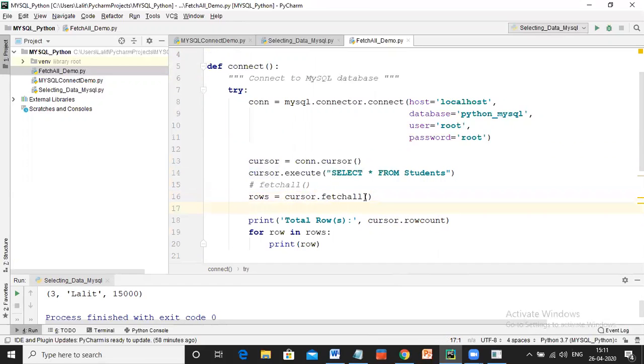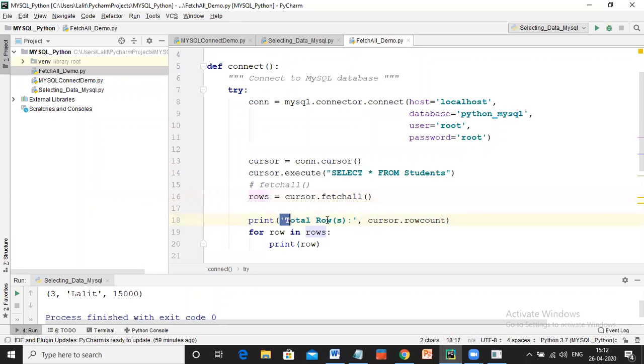There was fetch one; here I have mentioned fetch all. So when I say fetch all, it will go to this students table and fetch all the data inside these rows. All the data means all the rows, maybe 1000 rows, 500 rows, all will be there inside this variable rows.